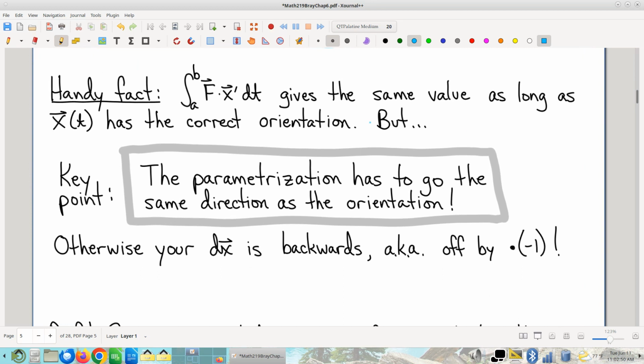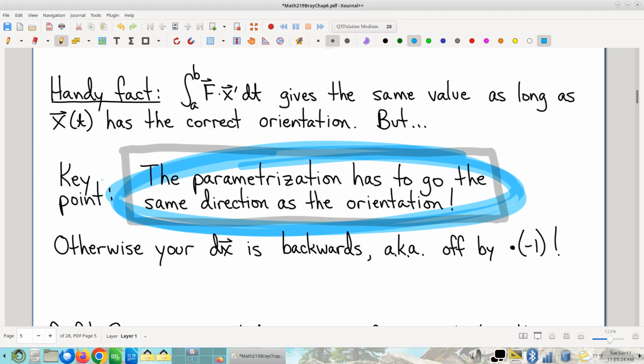Okay. And then where we ended last time was making the observation that you do have to worry about the parameterization and whether that matters. And in most ways, the parameterization doesn't matter. But there is one very important detail, and that is we are not parameterizing a curve. We're parameterizing an oriented curve. The orientation matters. The orientation is part of the important description of what it is that we're actually doing, right? So when you parameterize, you have to parameterize the correct direction if you want to get the correct answer.